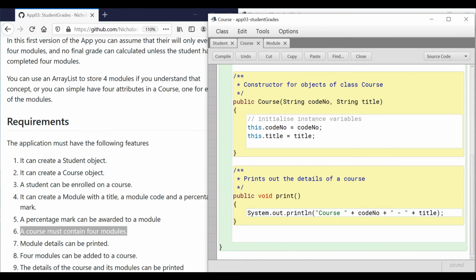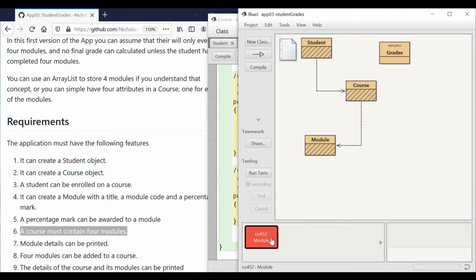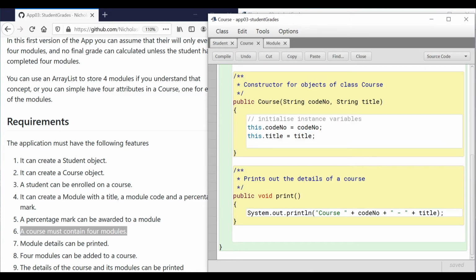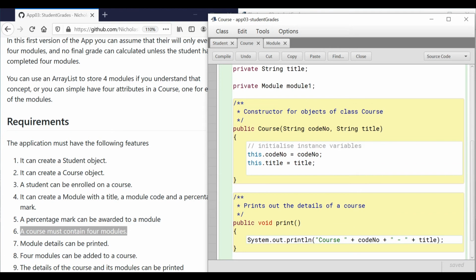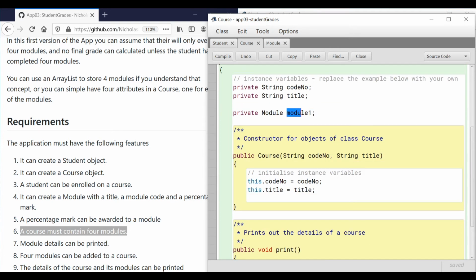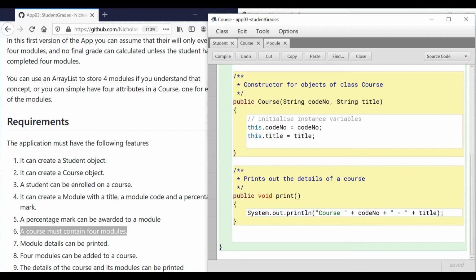Like what you did in App 2, you could create in your constructor where you just assign all the values for the tickets, and then that's created when you create the object of the ticket machine. Working with what we've got so far, I've already created an object on the object bench of CF452. So now I want to actually pass that data to this object. Right, so let's do that.